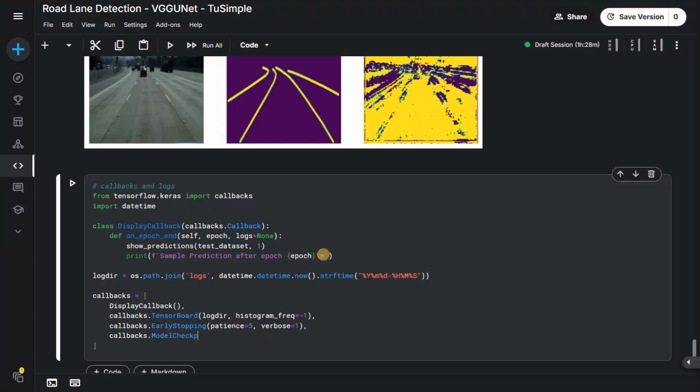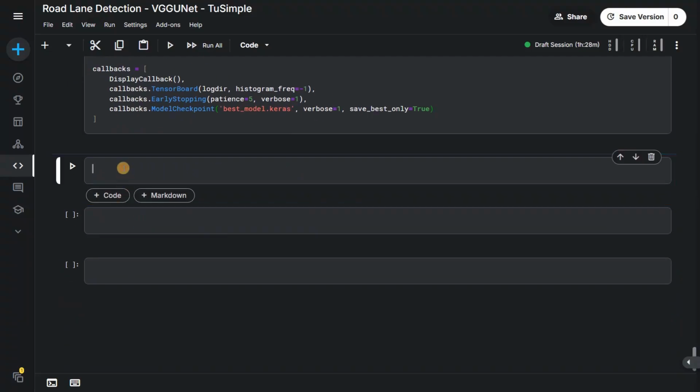We have to store the best model checkpoint from the training for reusability. Best model keras, verbose equals 1, save best only equals true. Okay, now the callbacks are created.